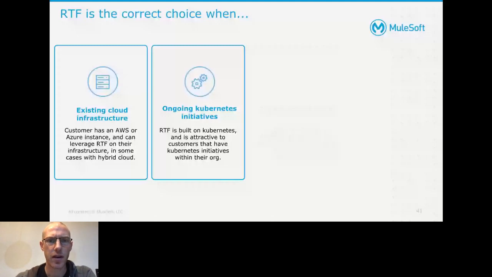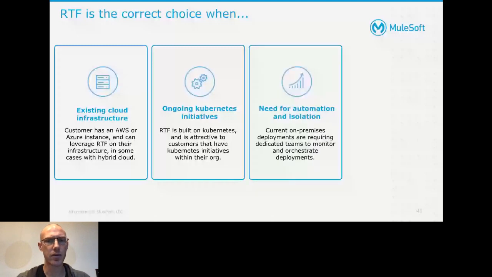A number of our on-premise customers also have the need to automate their deployments, isolate their applications, and scale to get the resources they need. Now, this usually means spending a lot of money on the aforementioned additional technologies or manual efforts. But with Runtime Fabric, again, our customers just get these benefits out of the box. They don't need any manual effort.